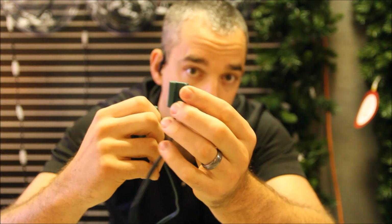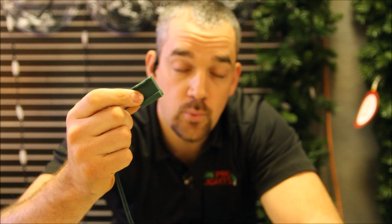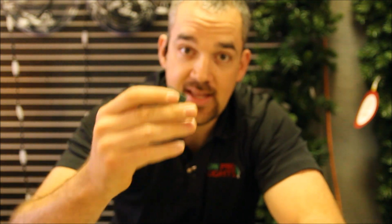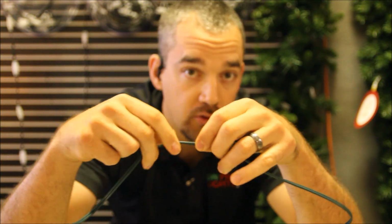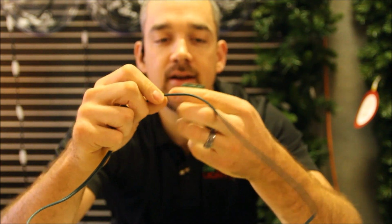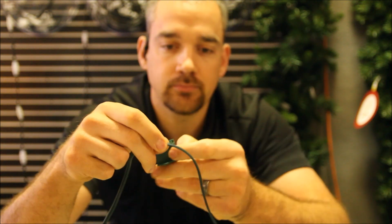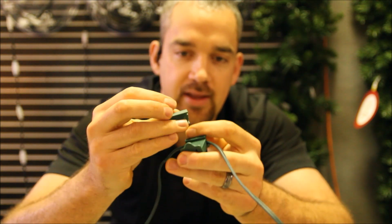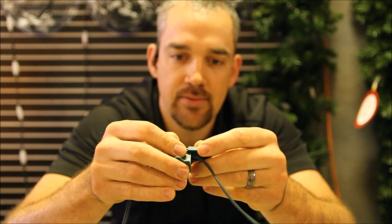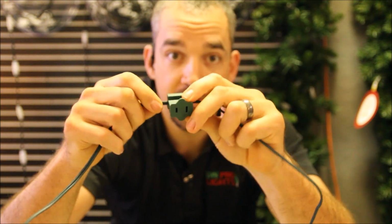So I've got my male to be able to begin the extension cord. I've got my female to be able to end the cord with. And let's go ahead and add another female along the strand. So I will take the inline female and I will attach it anywhere along the cord. Let's do it right there. I'm going to get my wide slot. It's got the vampire tooth there on the left side. So I want to make sure my ribbed side of the cord is on the left side, and I'm going to take the wedge and slide it right on. And there we go. So that right there is connected.